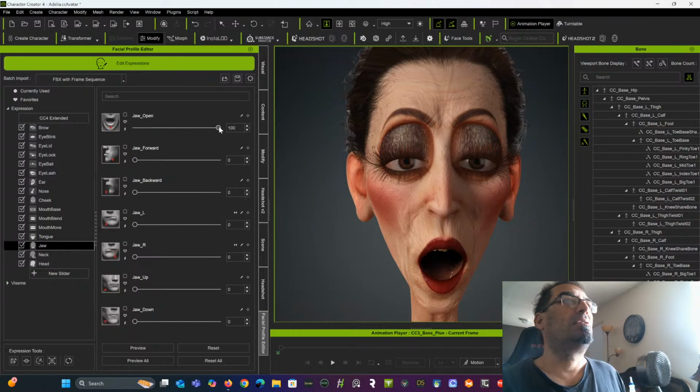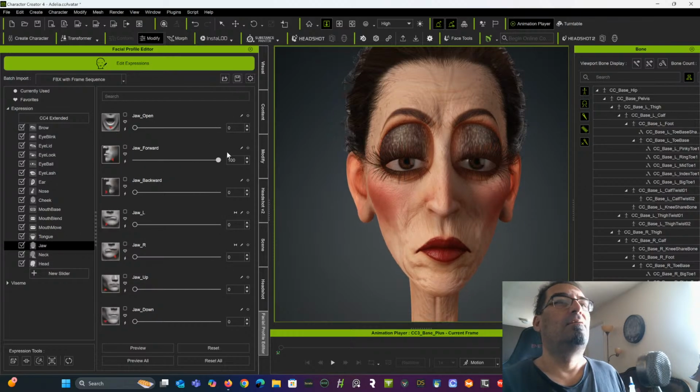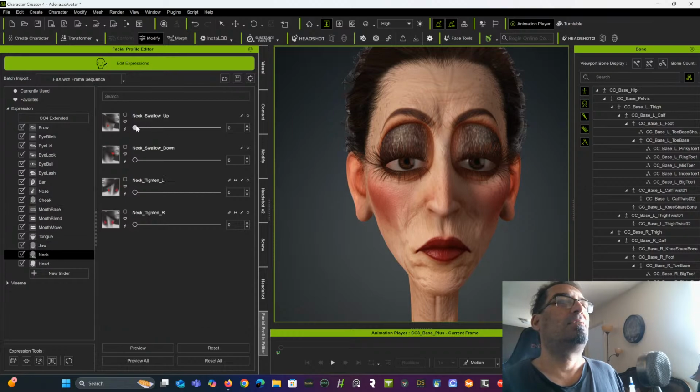Back to jaw, check the jaw, forward, backward, left, right. Yep. Now the neck, swallow up.